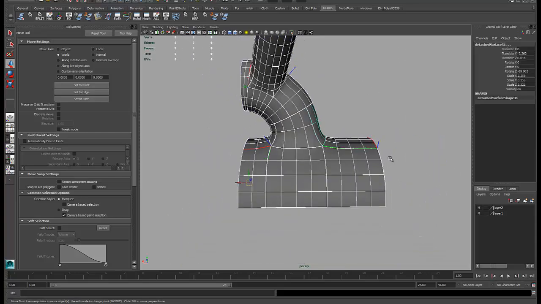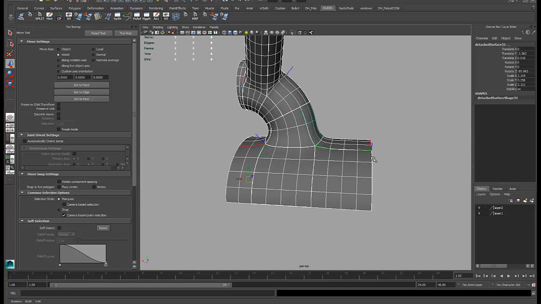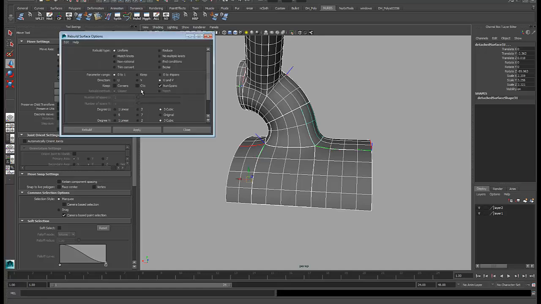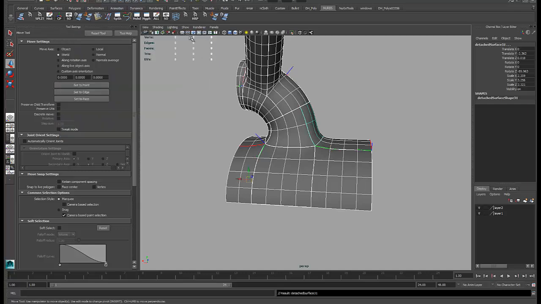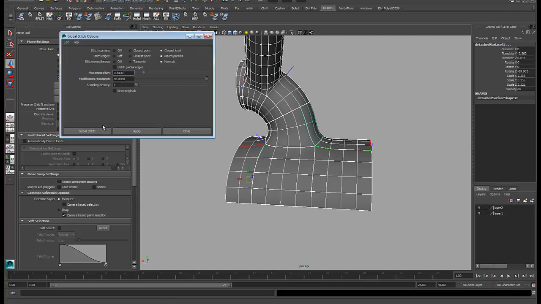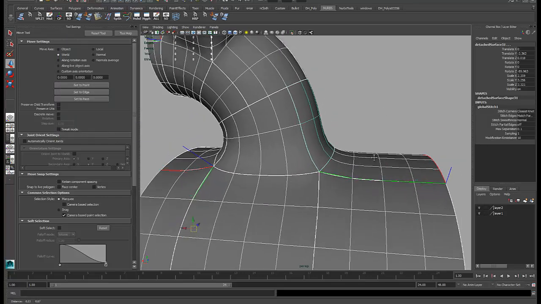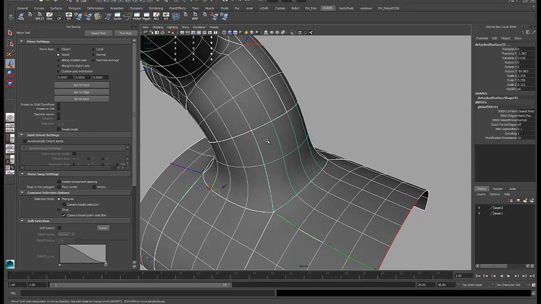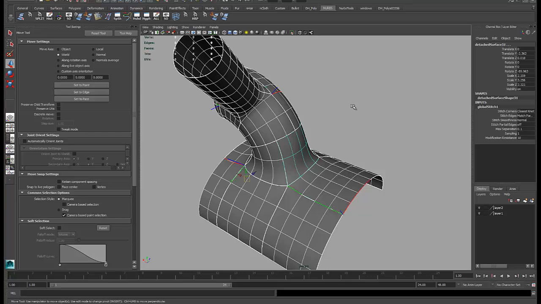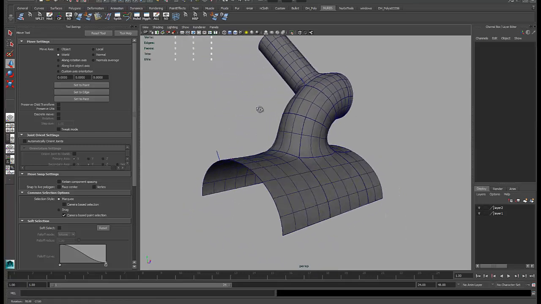I'm going to grab everything here. I'll give it one last round of deleting the construction history and rebuilding the surfaces. This may be unnecessary, but I'm going to do it anyway. Okay, so that everything is nice and clean, and then I'll go ahead and global stitch this. Okay, so it pulled that in nicely. It respected the numeric spans, even though my corners are in different places. So that's the way that works.